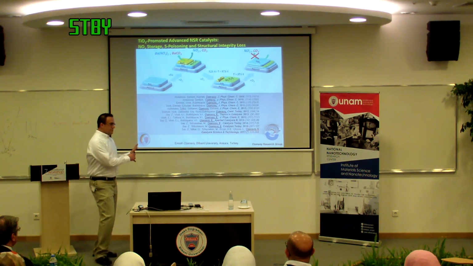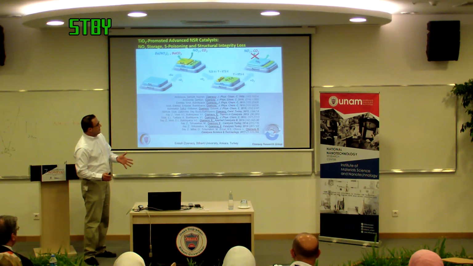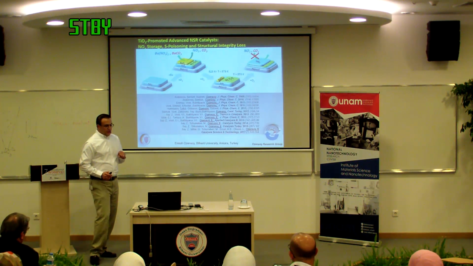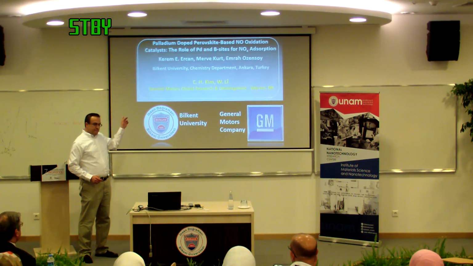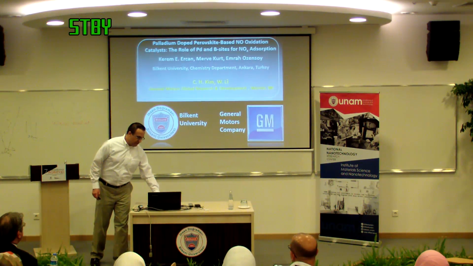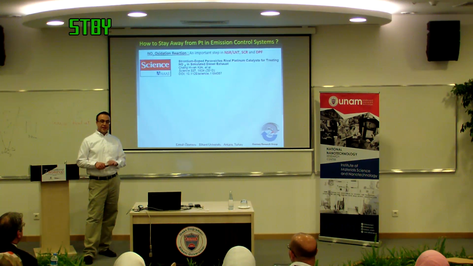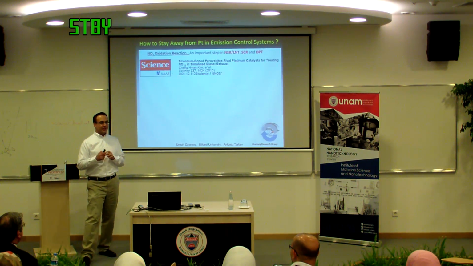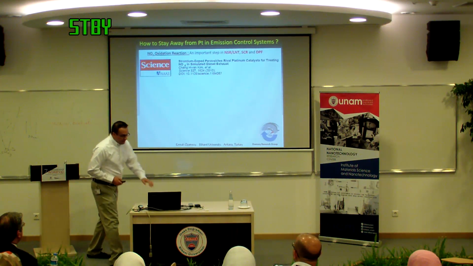So, in this DMARC business, automotive control, we've been working for more than 10 years, and we've been doing a lot. So, what is interesting now is, these catalysts, they have platinum. And platinum is very expensive. That's why Volkswagen is cheating here, but there's a couple of catalysts, a couple of zeolites, and they were saying, hey, it's great, it was a miracle, it was working. It wasn't working. So the problem is we have to get away from platinum.